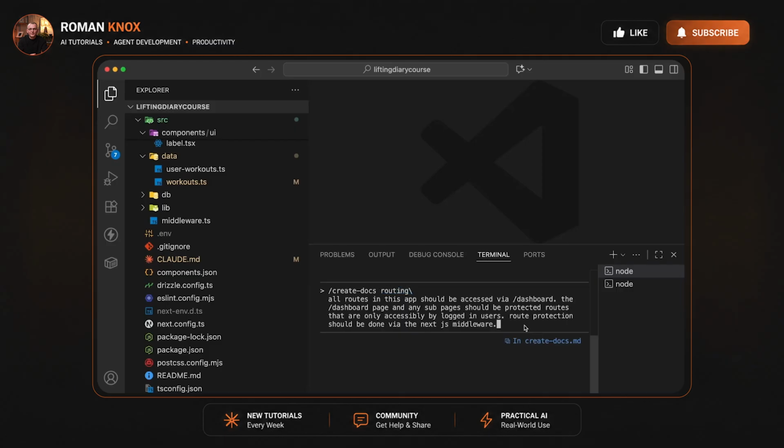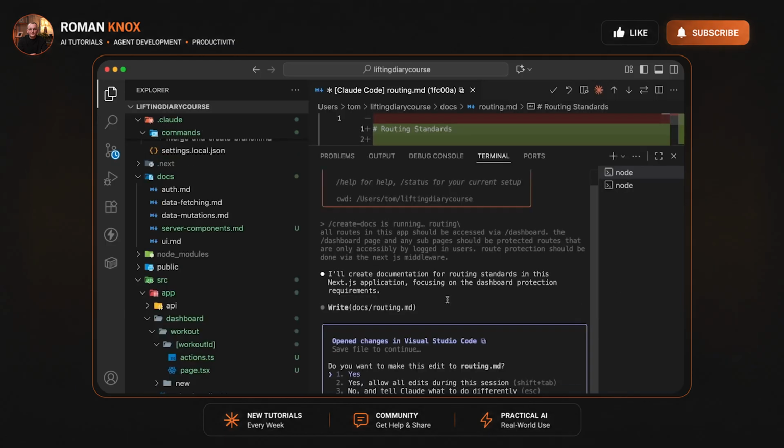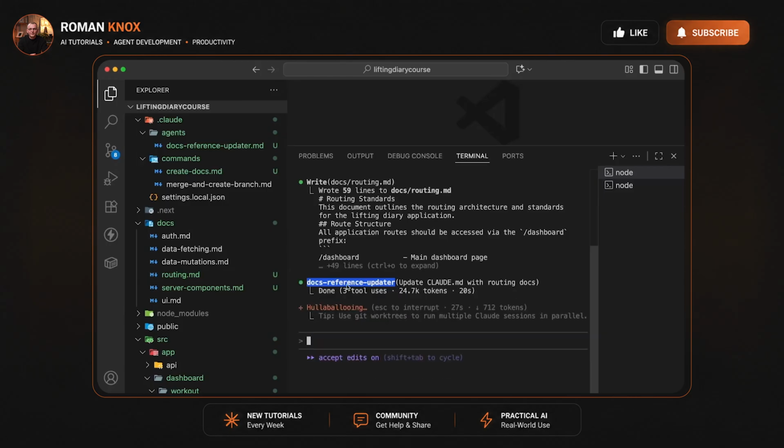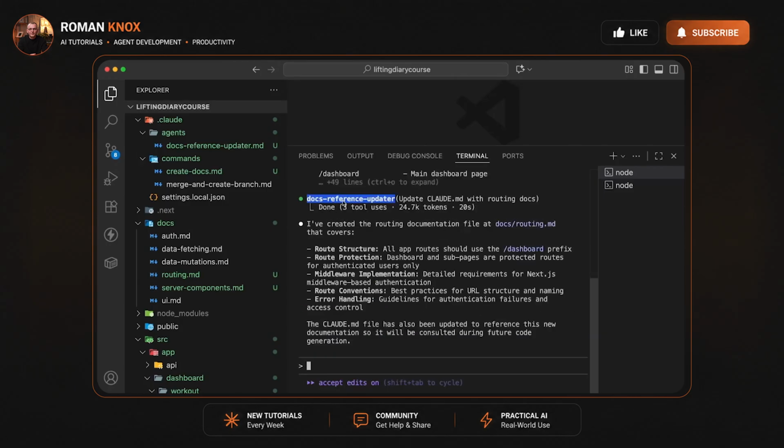So with that said, let's hit enter on this prompt. And again, we want to allow all edits during this session, so let's hit enter on the second option here. And we can see Claude Code has created our new routing.md file, but also Claude Code is automatically running the docs reference updater to update the Claude.md file with these new routing docs.